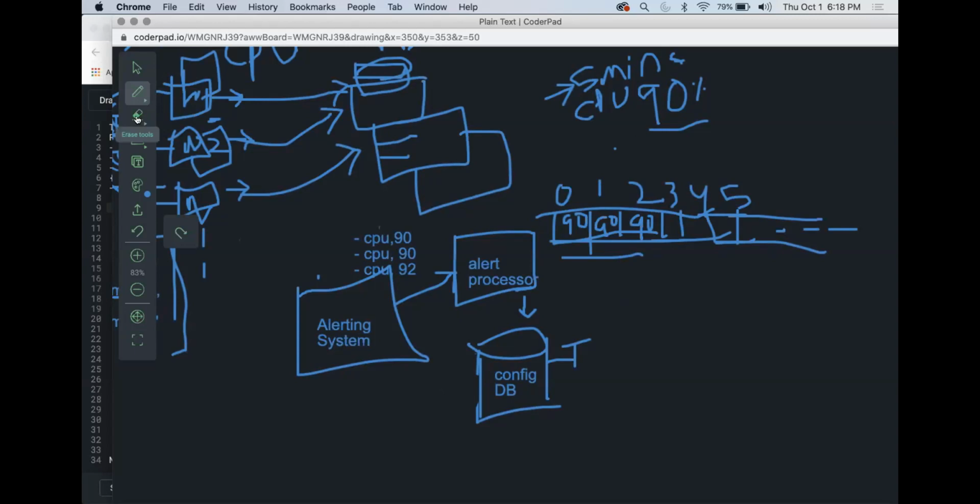Then what happened? We moved to here. The system has a 5-minute window, we get data in the first minute, and in the second minute also we got 90%. Still our window is 5 minutes.